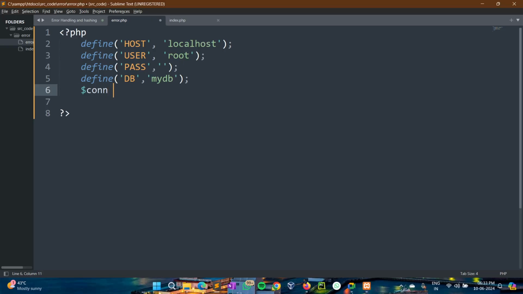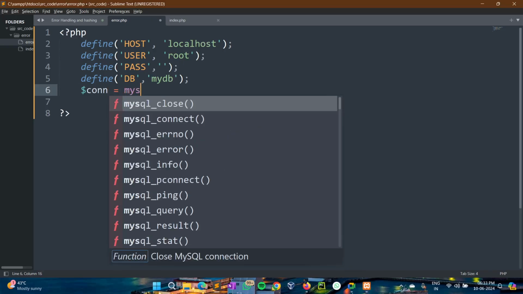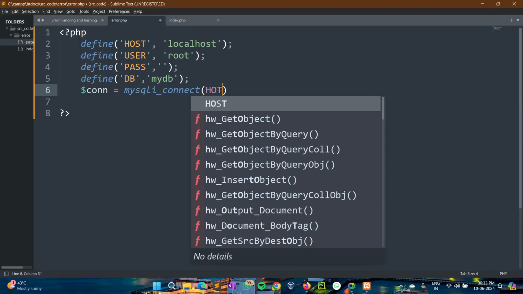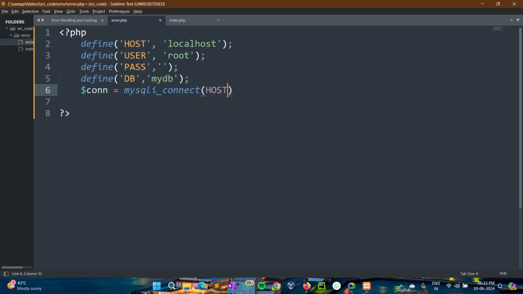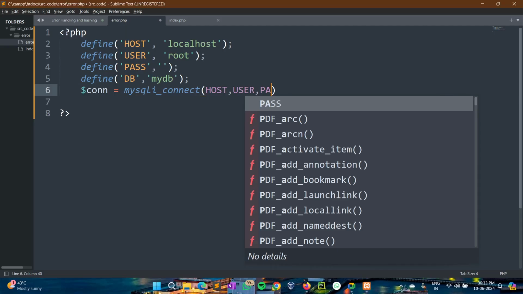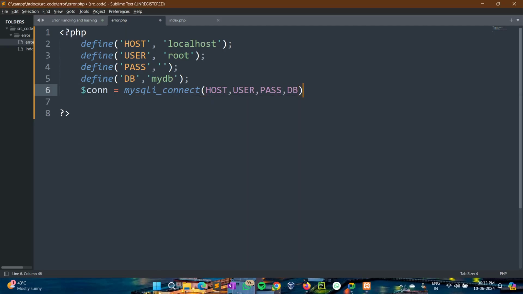So let me try to connect. We can use mysqli_connect, and to connect, first we use the host, the user, which is root, the password, and then the database.